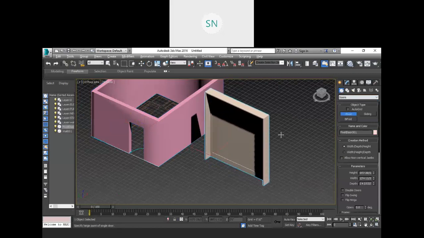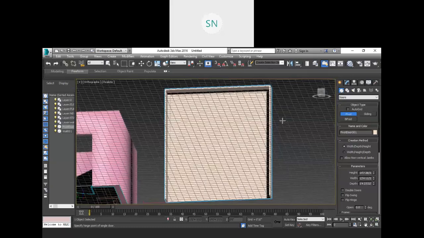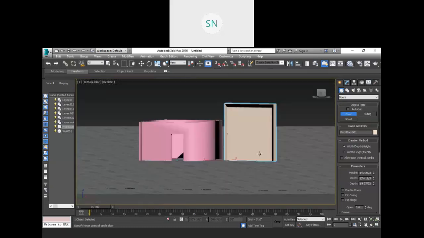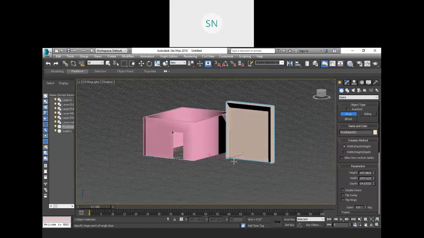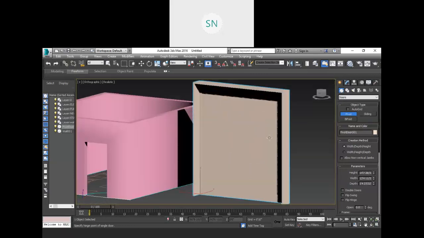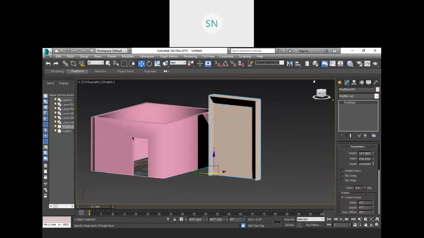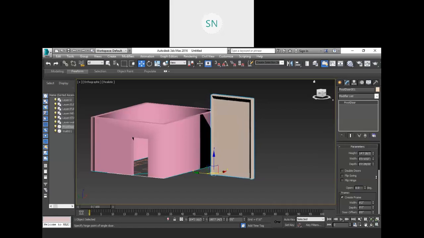Okay, so this is our door, and if you modify that door, you will get something like this. Just a minute. So now select your door, go to the modify, height and width a little bit lower, depth a little bit lower.